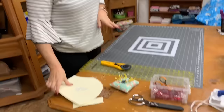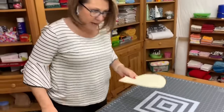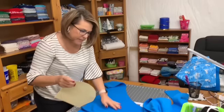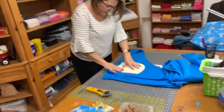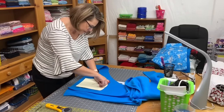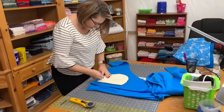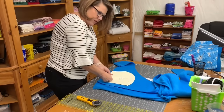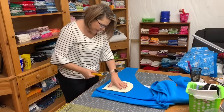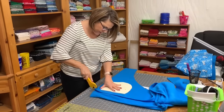Now we're going to work on the hood. Okay, so the hood is actually my favorite part. You don't need a whole lot. You're going to just need two pieces. Okay, so what I like to do now, since I just made a pattern so that I could do this without using the hoodie all the time, is I just traced the shape of the hoodie onto some cardstock, and then I just used that as my thing. You can use scissors to cut this out.